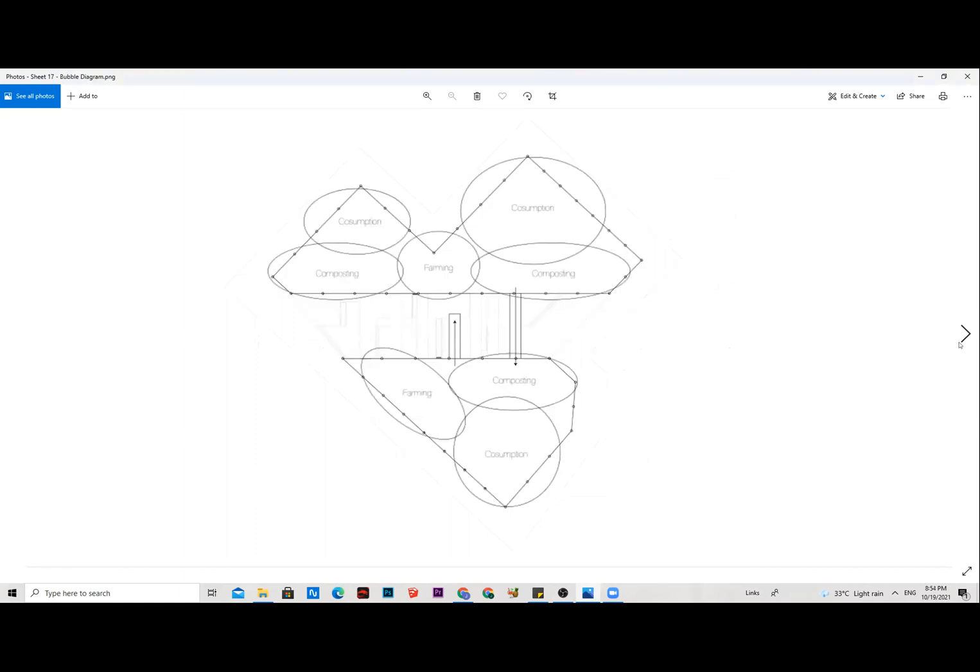With that floor plan, we wanted to segregate the spaces based on the experiential aspect of the site and how the resource management will be done. Since we link those together, we generalize it to composting, farming, and consumption. The general catchment area for each floor would be for composting and farming, so we'll find a way to integrate both together. The public space or pathways will be for farming, the direct horticulture, and composting will be the indirect or management systems such as the bins and the columns as well.